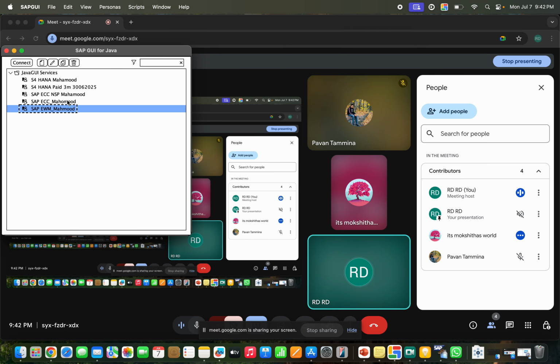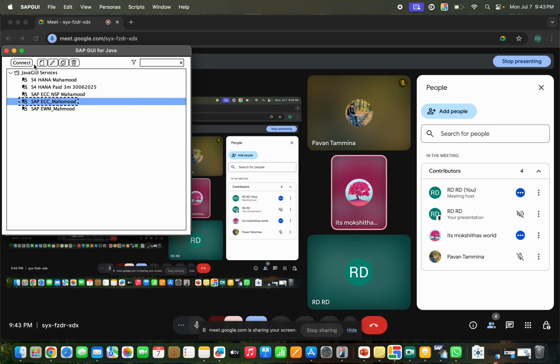I'm just showing that. It means that the same client ID is not required for all the systems. It might be different for each and every client, every system. It depends on the server, what they planned. The same way, even the development system, quality system, and production system will have different client IDs. Clear? Is it clear?